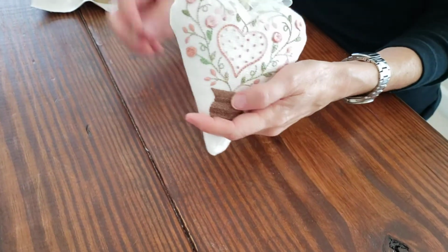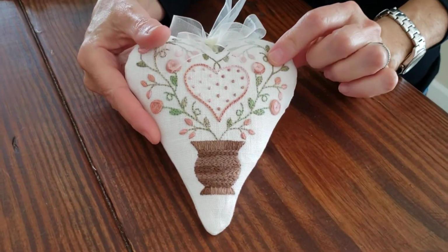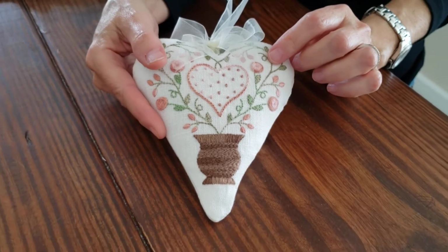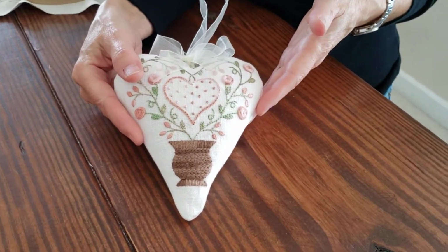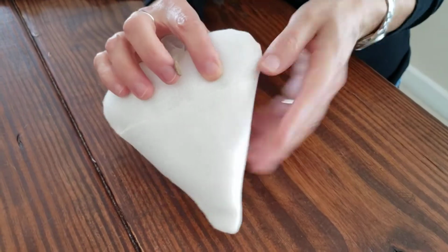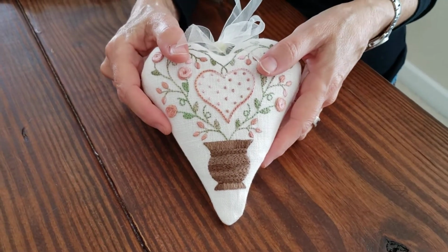But I also wanted to tell you about a thing a friend of mine is doing. She is making this for her granddaughter's wedding. So my friend Diane is actually going to applique this onto a satin pillow, and it will be used as the ring bearer's pillow. And then after the wedding, she'll turn it back into the heart and have it filled with some lavender as a keepsake. Is that not the cutest idea?